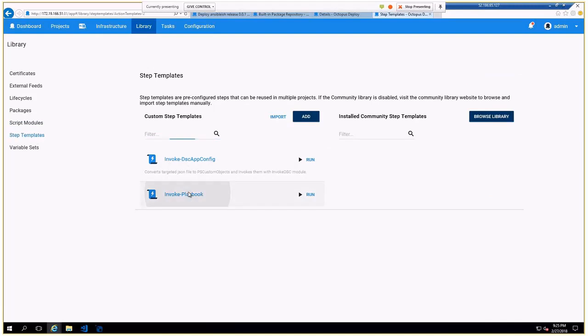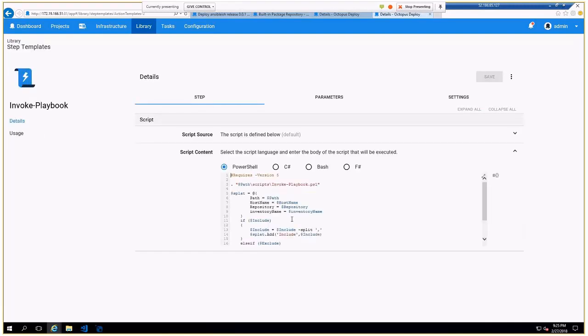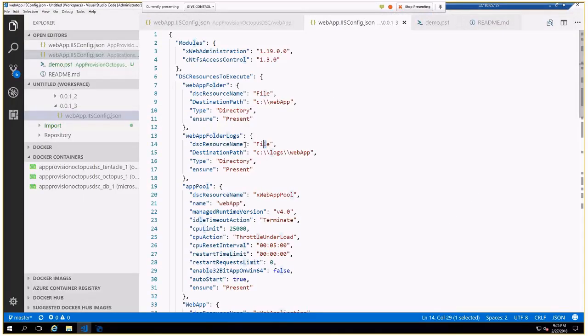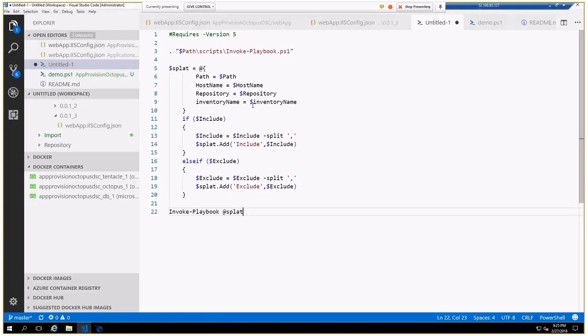So there's this invoke playbook. It's a PowerShell script. Let's take this out into VS Code. What this does is it dot-sources this playbook, which is actually inside that repo that I showed you, creates a hash table, and then does some include logic.